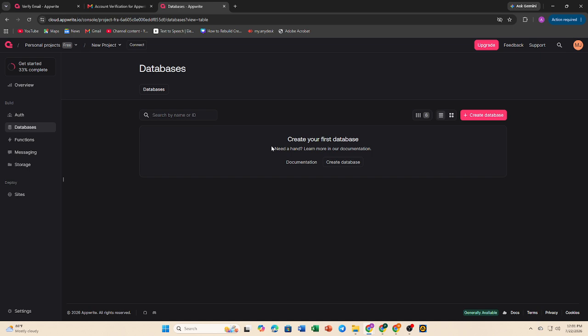If you eventually need additional resources or advanced features, you can compare the available paid plans and upgrade whenever it makes sense for your project. And that's it. You now know how to use Appwrite for free and start building backend-powered applications with its core cloud services.